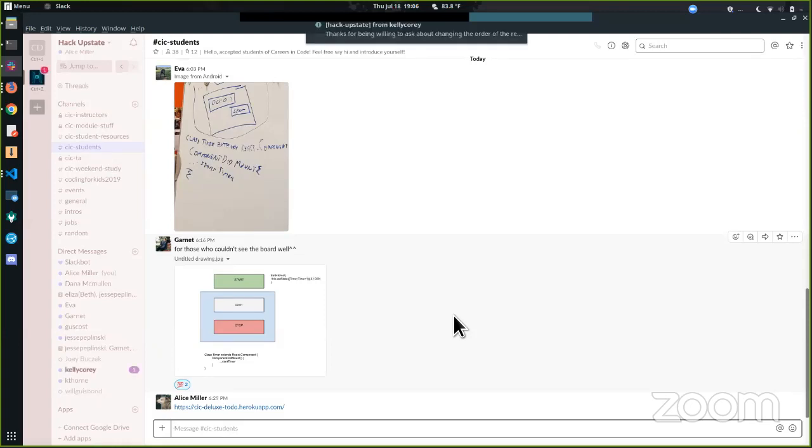Oh, okay. You don't need to for Bootstrap, just React Strap.